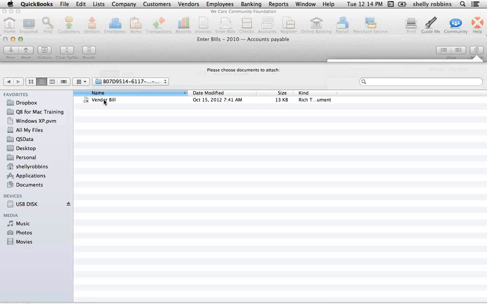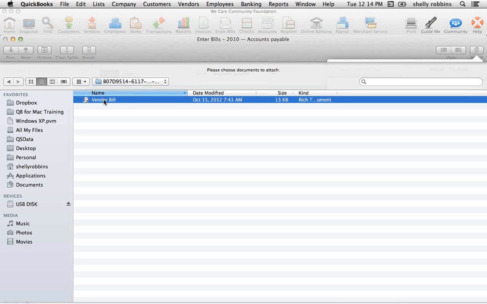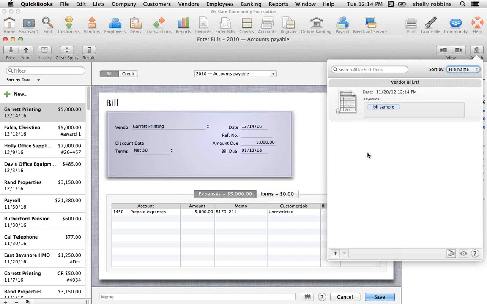But before I do that, I want to walk you into the attachments library from within QuickBooks. So we looked at how you set the preference, which is to determine where the attachments are going to be stored in your hard drive or wherever you can browse to. Now we can also view the attachments library from the company menu in the Attachments Center. So we go to a company and then down to Attachment Center. And there we'll see every attachment that we've uploaded.